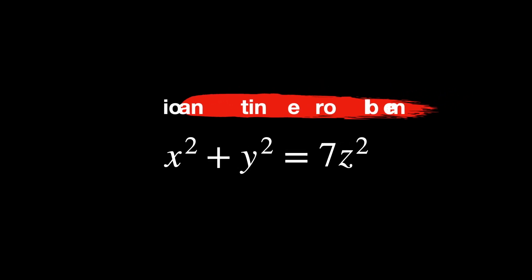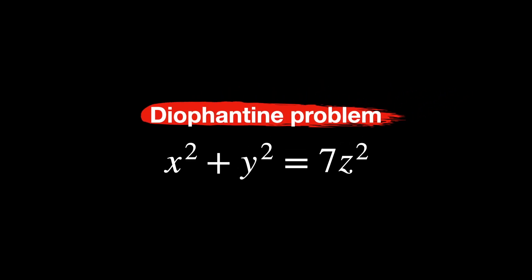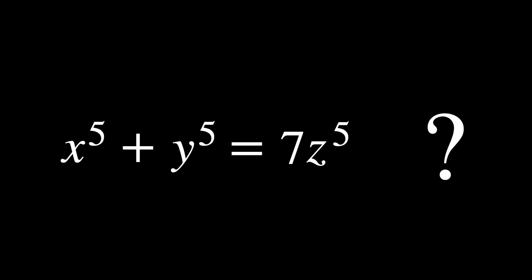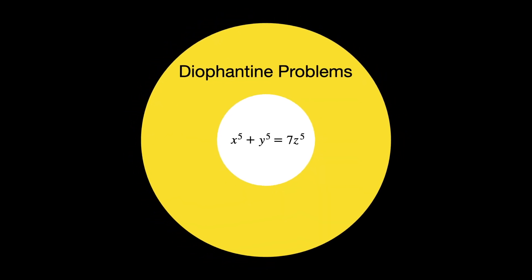In general, the determination of rational solutions to a polynomial equation like this is called a Diophantine problem. We were able to dispose of the equation pretty quickly, but that turns out to be the exception. In general, Diophantine problems are usually very hard to solve. For instance, we might modify the exponents and consider x to the power of 5 plus y to the power of 5 equals 7c to the power of 5. I don't actually know whether it has any solutions in non-zero rational numbers, and it's even possible that the most powerful techniques available today are not enough to answer this simple question. Fermat's Last Theorem is an example. The primary question of whether x squared plus y squared equals 7z squared has non-zero rational solutions is a classic Diophantine problem, central to arithmetic geometry.